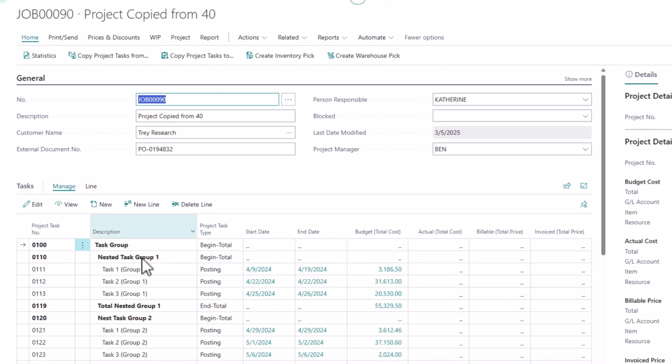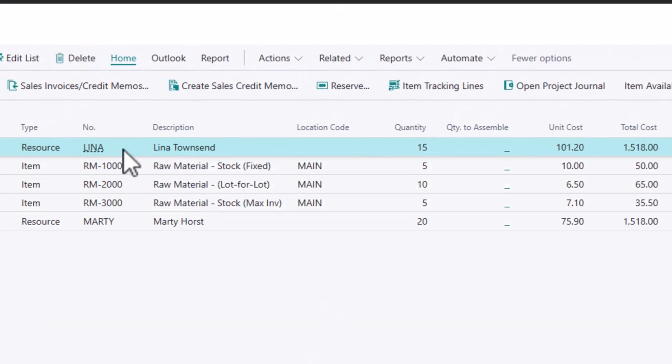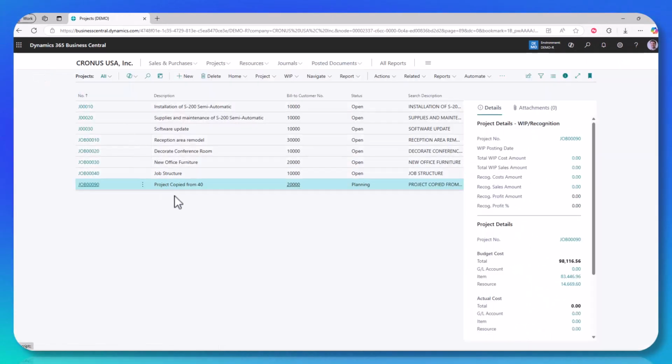And then if we go and look at it, you'll notice that structure looks very similar. The budget is identical, and I can drill into any of these lines and see the planning, the resources, the items, the quantities, everything is consistent with what was on that previous project, again, based on how I selected it. So that's the big one. That's how you can create projects from previous projects, whether they were completed, they're in status open or planning or quoted. You have the ability to copy them regardless of what process it's in. You just want to make sure that you control the details into how it's copied.